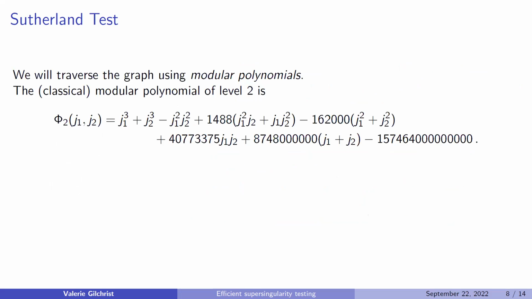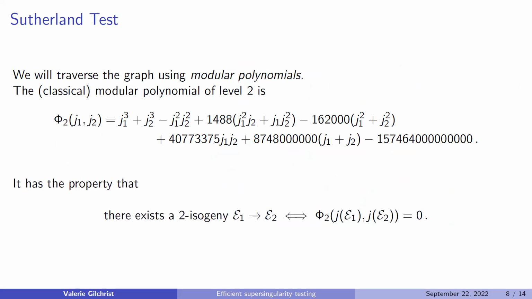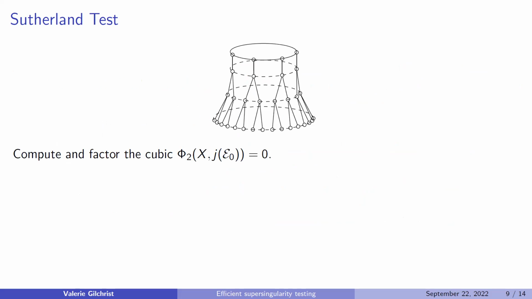As I mentioned, how we do this in practice is using something called modular polynomials. So this is the level 2 modular polynomial. It's already not super pretty, which is why we keep to the 2-isogeny graphs only. But all we really care about is that they have the very nice property that 2 curves will be 2-isogenous if and only if this polynomial evaluated at their j-invariants is 0. So how we're going to look for neighbors in the graph is we're going to evaluate the level 2 modular polynomial at the j-invariant of our starting curve, and then compute that over this polynomial ring with X. And so this is going to give us a cubic. And then once we factor this, we get the 3 roots. These are the 3 neighbors in the graph.